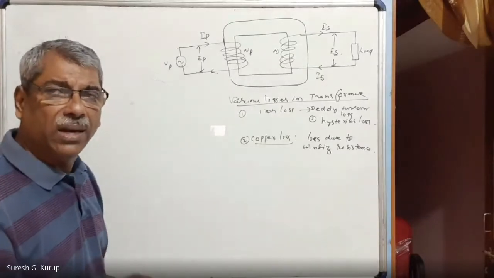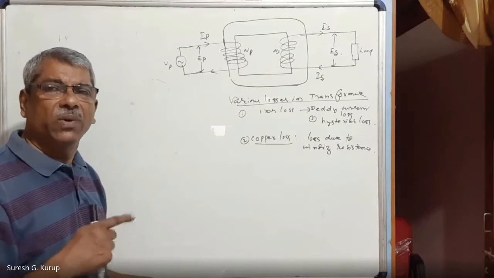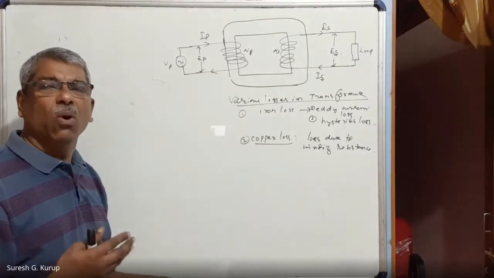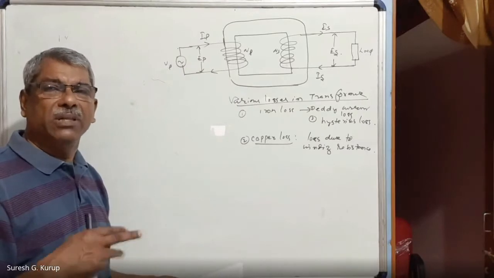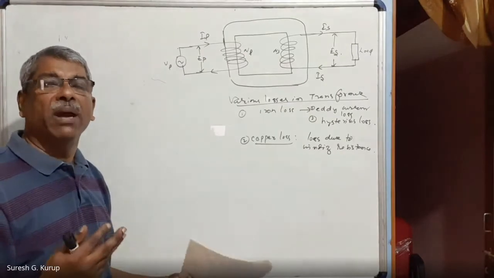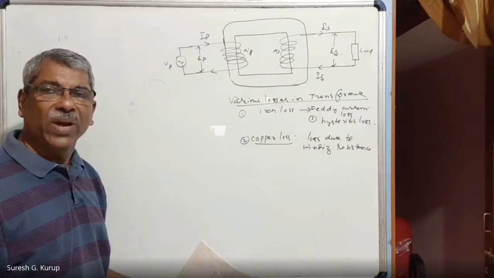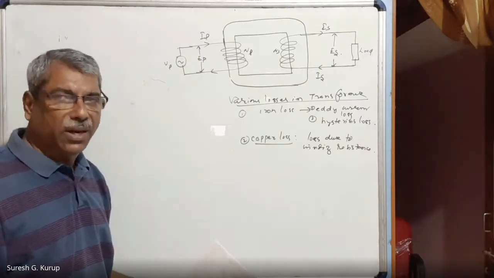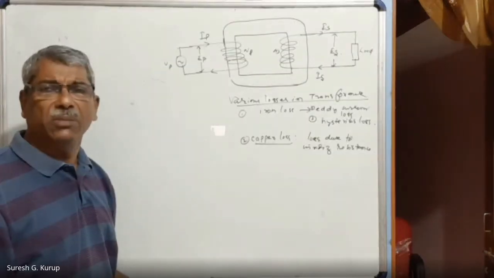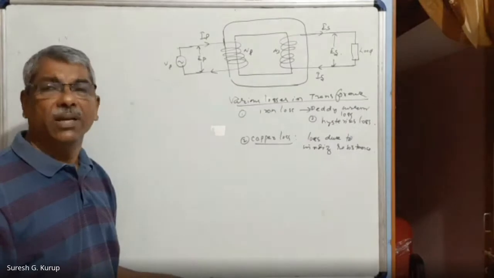Whenever a current is passing through a coil, a magnetic field is produced inside. Magnetic field produced inside means magnetic flux variation takes place. This is with AC current only. AC current means the current value is always changing. AC current is a current having many values. That means its magnitude is changing with time and its polarity changes periodically. So this is the condition.